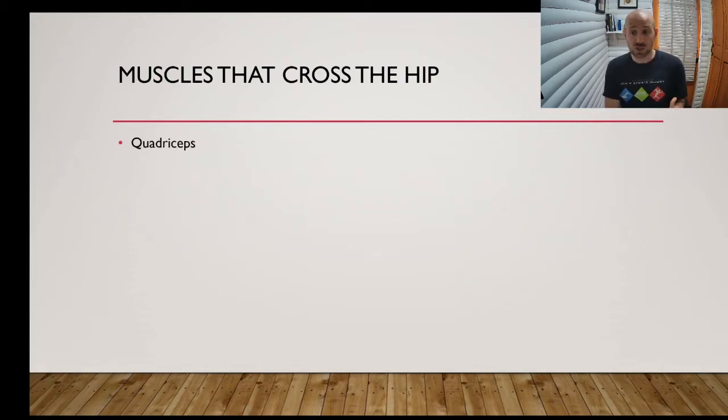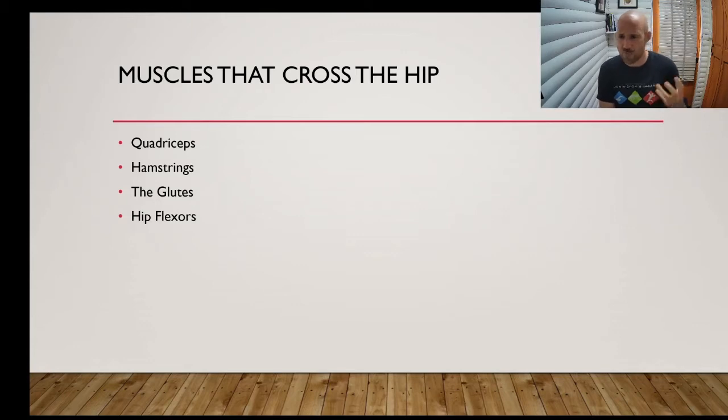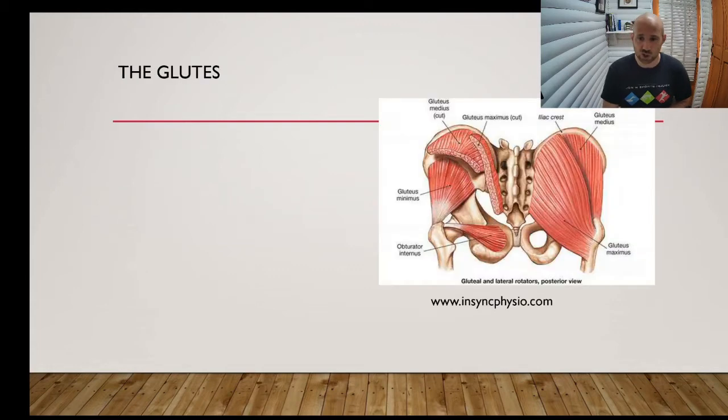The muscles that cross the hip, as I mentioned, there are many of them. We've got the quadriceps or the thigh muscles. We've got the hamstring muscles. We've got the glutes, the biggest, most powerful muscles in our body, crossing the hip joint. The hip flexors, often a forgotten muscle, sit on the front of the hip joint. We've got our groins or adductors, the TFL muscle that sits on the side of the hip, sartorius, our longest muscle in our body, crossing the hip and running right the way down to the knee, and also our gracilis, a much less known muscle that sits between the hamstrings and the groin.